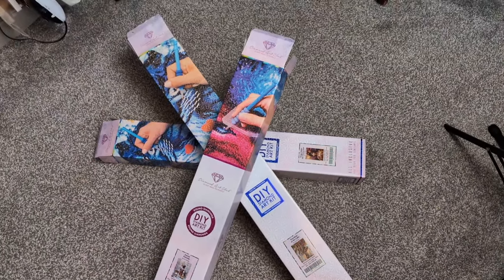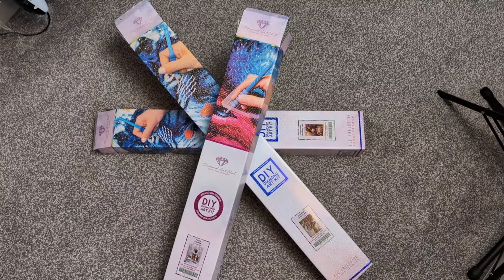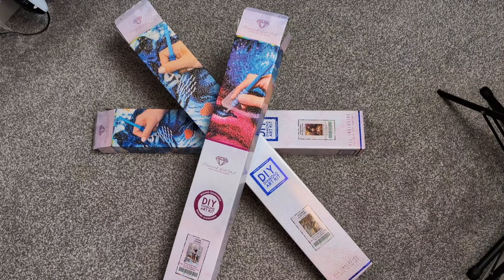A little bit of fun today — I thought we could unbox my new Diamond Art Club pieces together. This is Lily's fault, just need to give her a shout out. It is 2024, a leap year, and on the 29th of February Diamond Art Club celebrated by giving 29% off on selected items. About five minutes before it ended, Lily said, 'Oh, have you seen that Diamond Art Club are having a 29% off offer for today?'